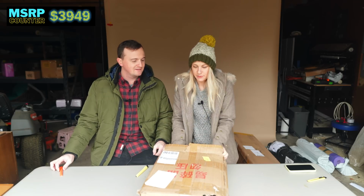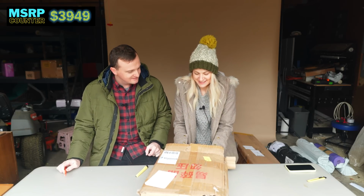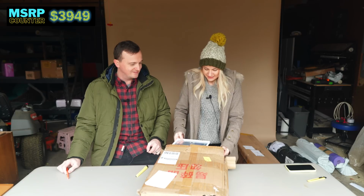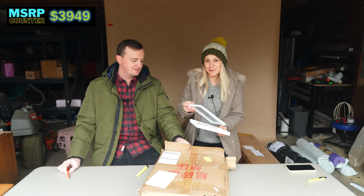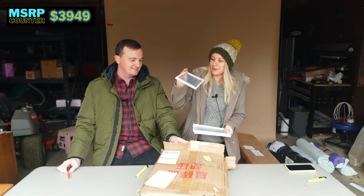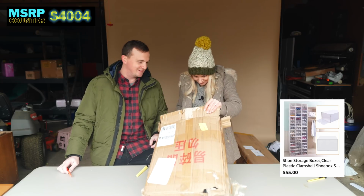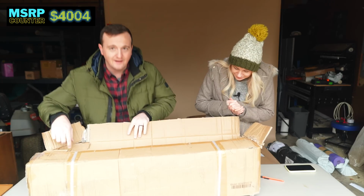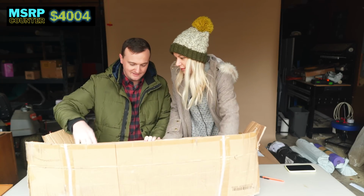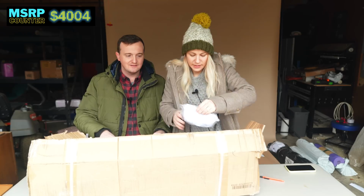What is that? Oh, I know exactly what this is. We've gotten these before. Really? These are those shoebox container things. Hearts? Yeah, you have to build them yourself and then you put your shoes in there. These are maybe for women because they're tiny and they have hearts on them. I don't think those sold for us last time. No, they didn't, but they're so expensive new. All right, so we've gotten one of these before as well. You gonna take it out? No, I'm looking for the instructions.